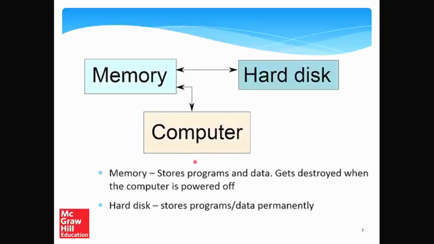So what does a simple computer look like? A simple computer like the one that we looked at right now has a CPU, which does the processing. It has a memory and a hard disk. So the hard disk maintains all the information when the computer is powered off. When it is powered on, some of the information comes to the memory. Then the computer reads information from the memory, works on it, and again writes the results back.